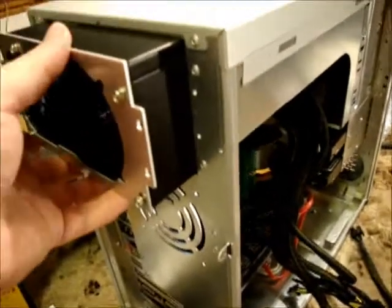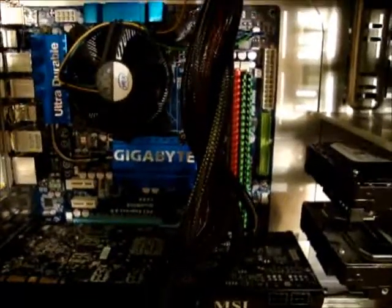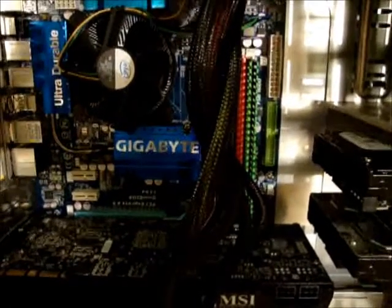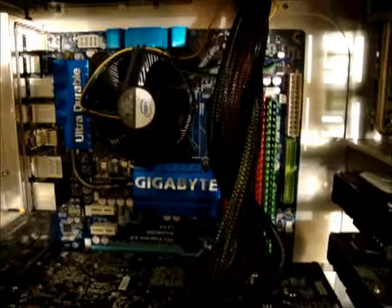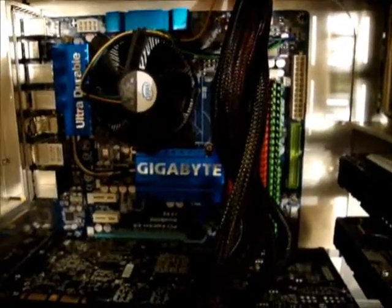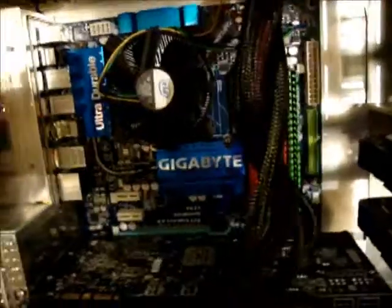Sliding it into the case is a pretty easy process. This is an older case — it's a Leon Li PC6 from probably the early 2000s — so it doesn't have features a lot of modern cases have, such as a motherboard tray. It's a very early aluminum case and it's still very stylish and a very nice case.